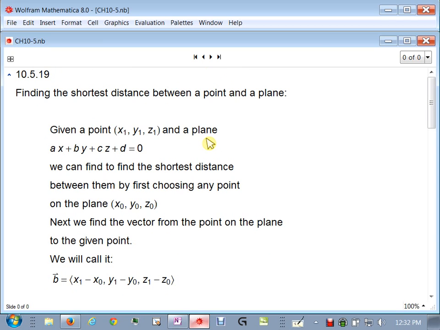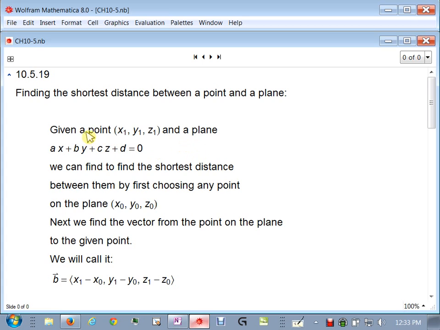This is a big deal, I think, this one right here. If you have a plane sitting in 3-dimensional space, and you have a point in 3-dimensional space, you can find the shortest distance between that point and that plane. So like the projector, there's a shortest distance between the projector and the ground. It would just be the distance straight down, wouldn't it? But if you tilt everything now, and the plane can be any plane, now the shortest distance is harder to find, isn't it? Because it's not straight down. So how do we do it?